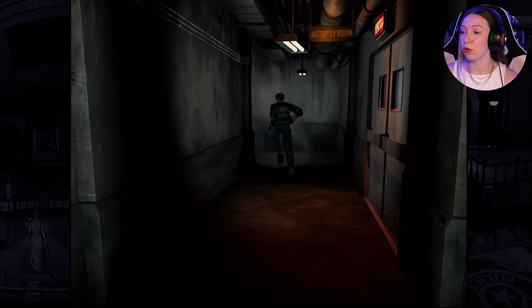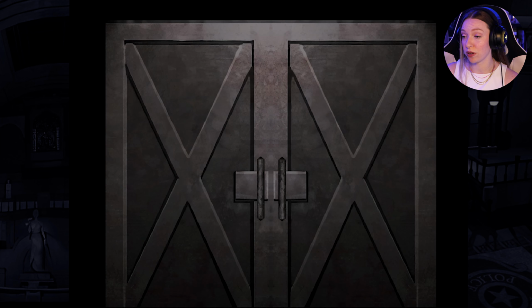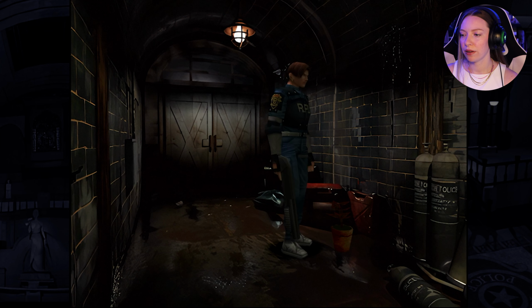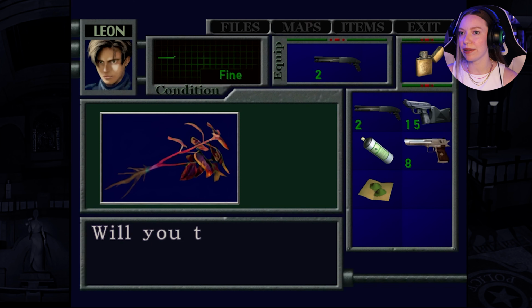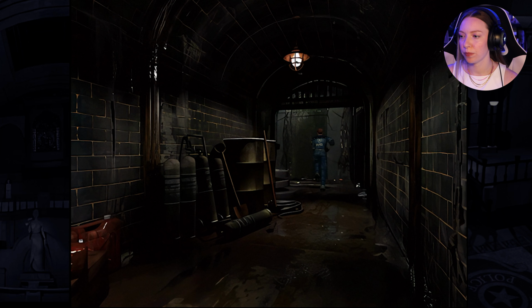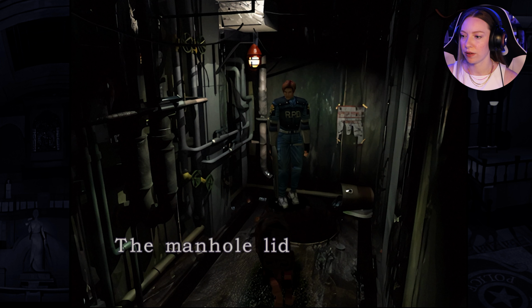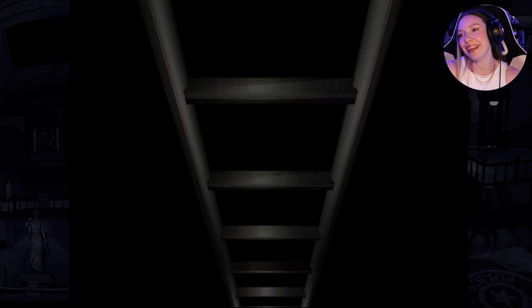But I must conclude my search on this floor before we just move on to other sections of the game here. I actually can't remember what we do here. I think this is the manhole. Actually, I will take the red herb. They're a little bit more rare. Not doing it. Not dealing with the dogs. Hole. Going down the manhole. Hee hee hee.